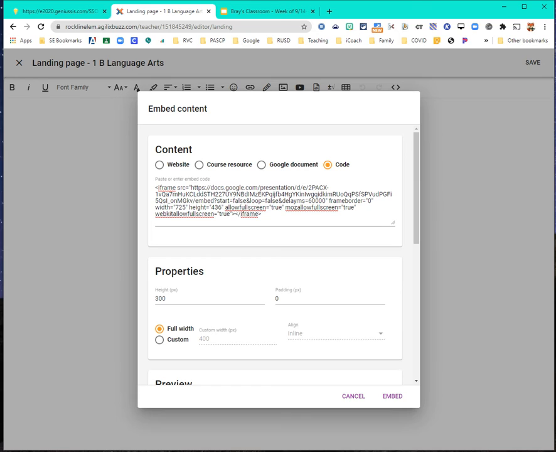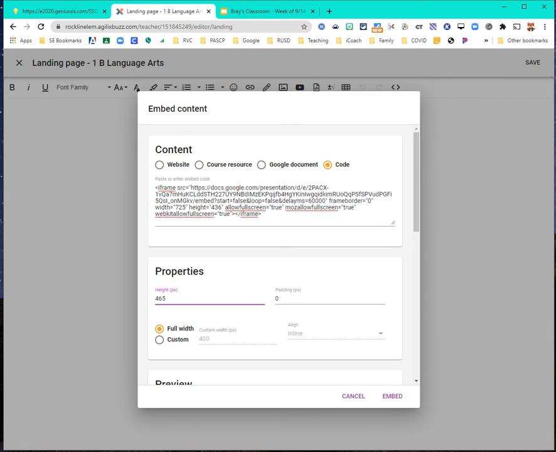So what I'm going to do next is make it so that the screen doesn't make you pan up and down and side to side. I'm going to change the height to be a little bit larger than 436. So I'm just going to round up and make it 450. Actually, I'm going to make it a little bigger, 465, because there are directions at the bottom for progressing the slides.